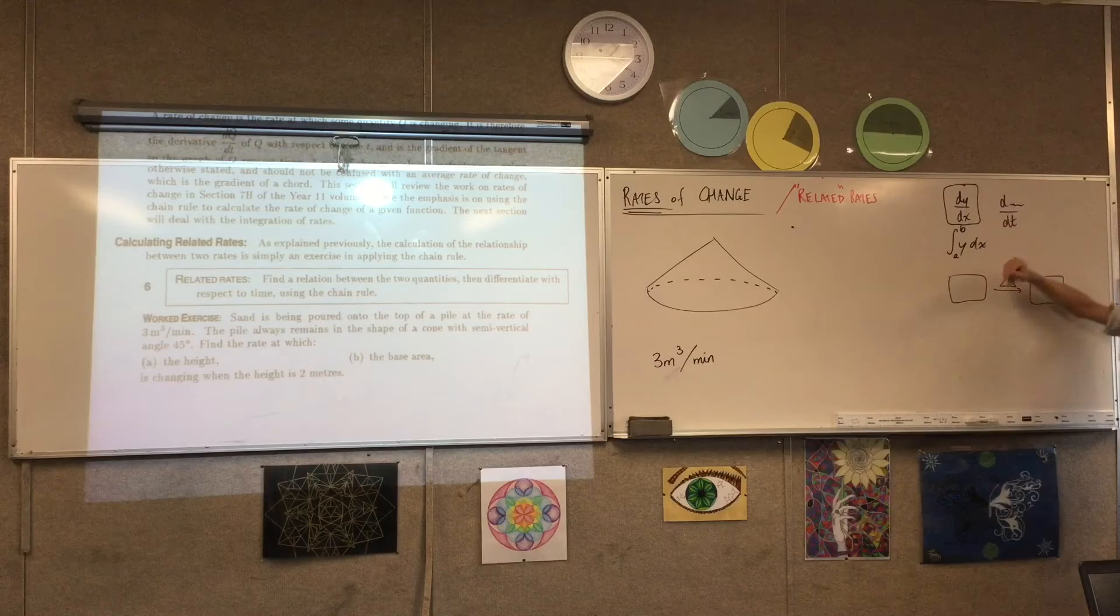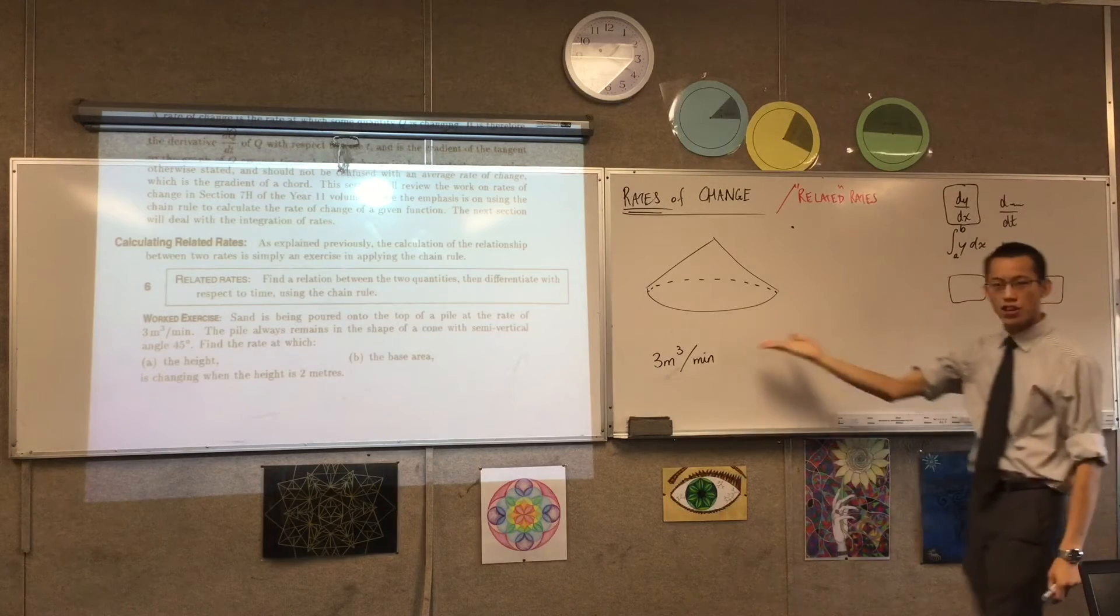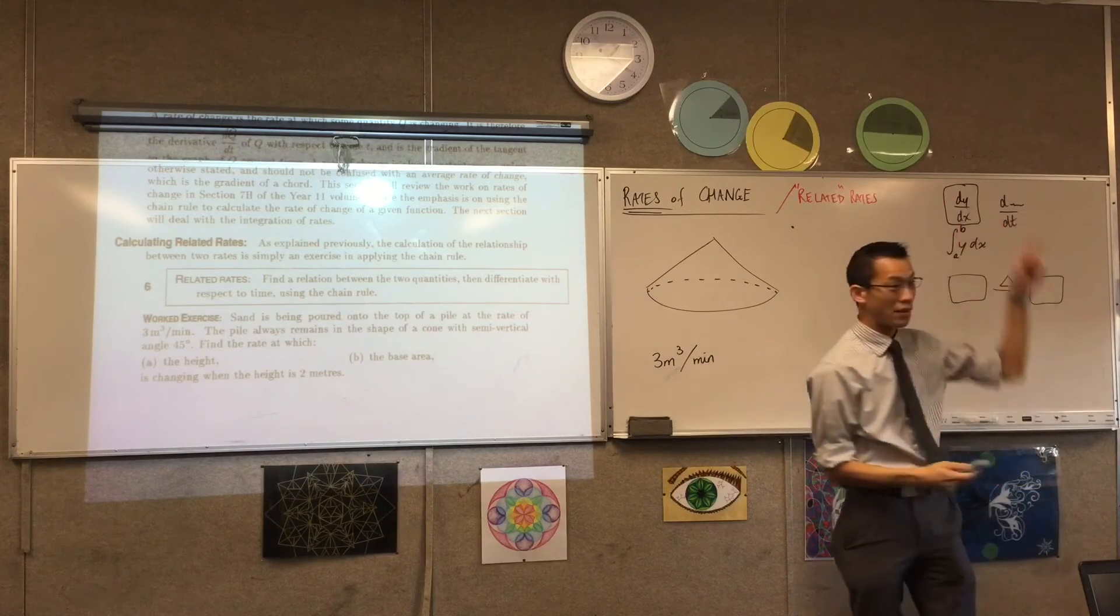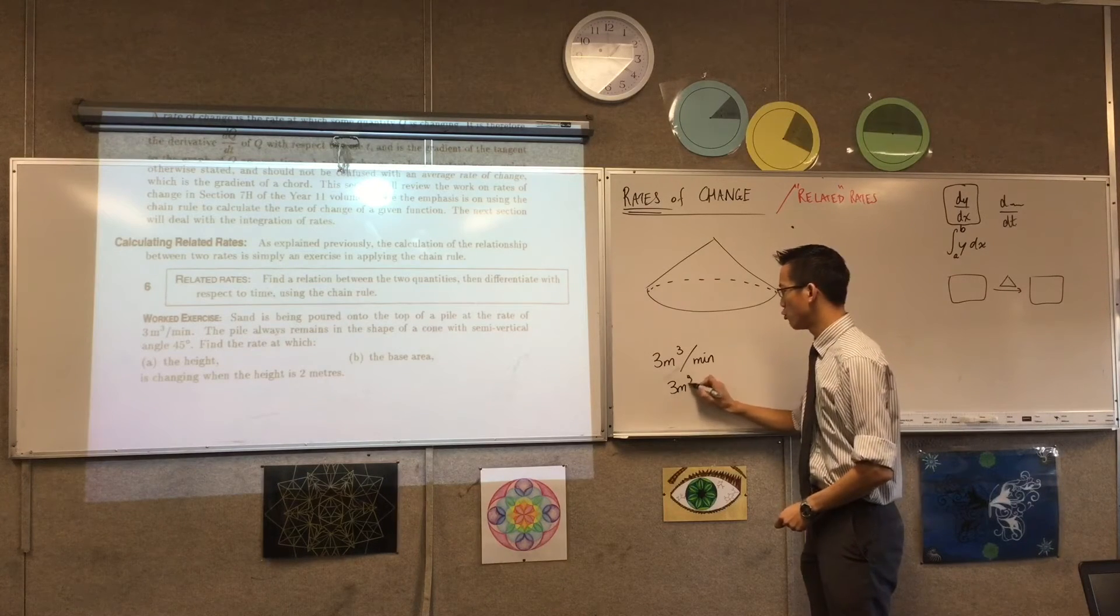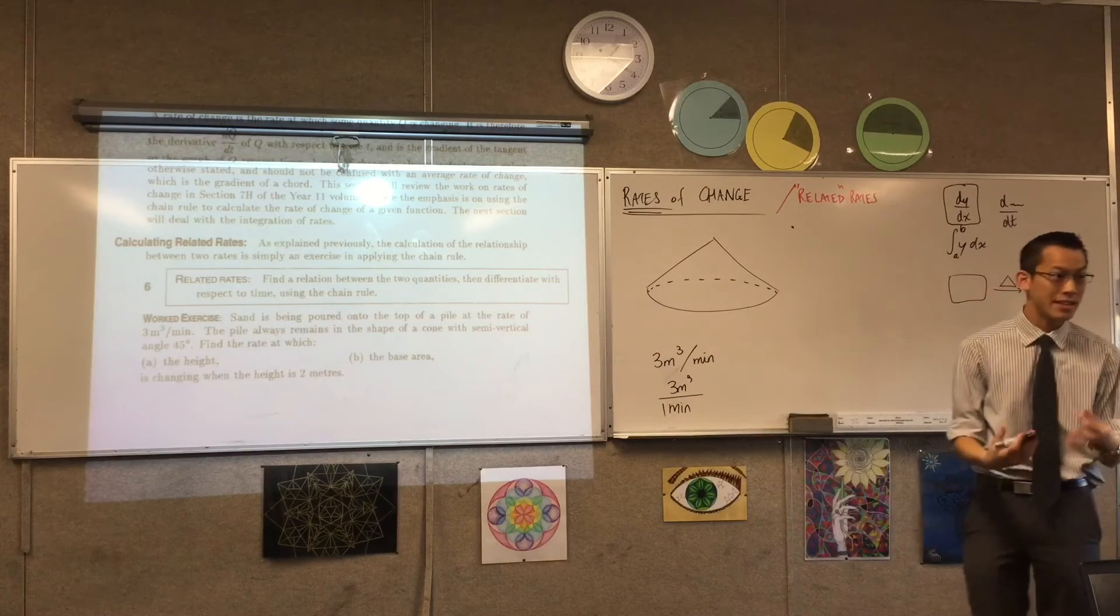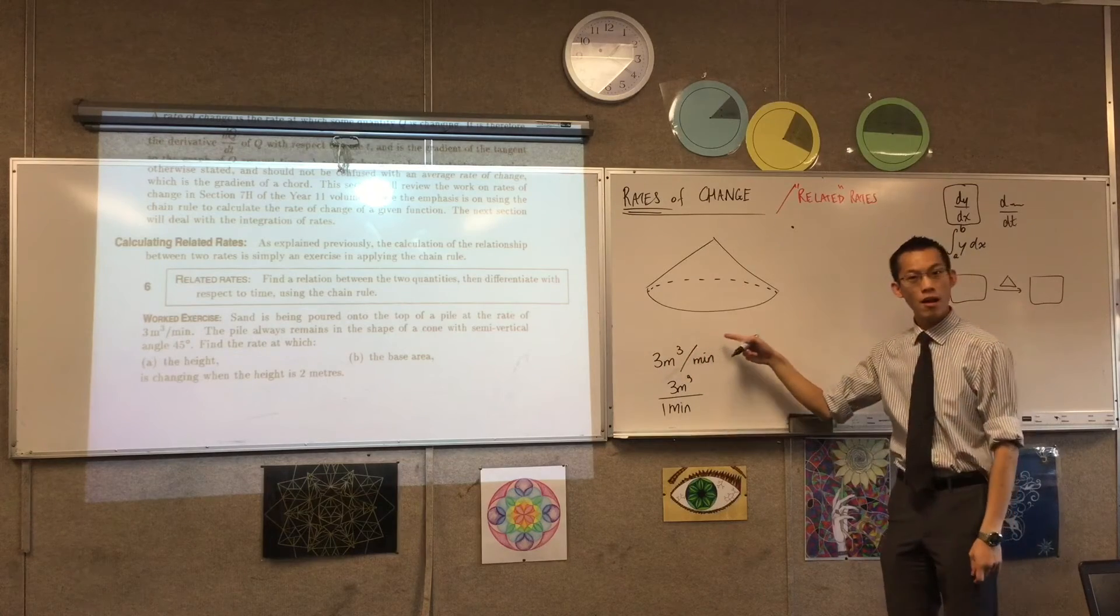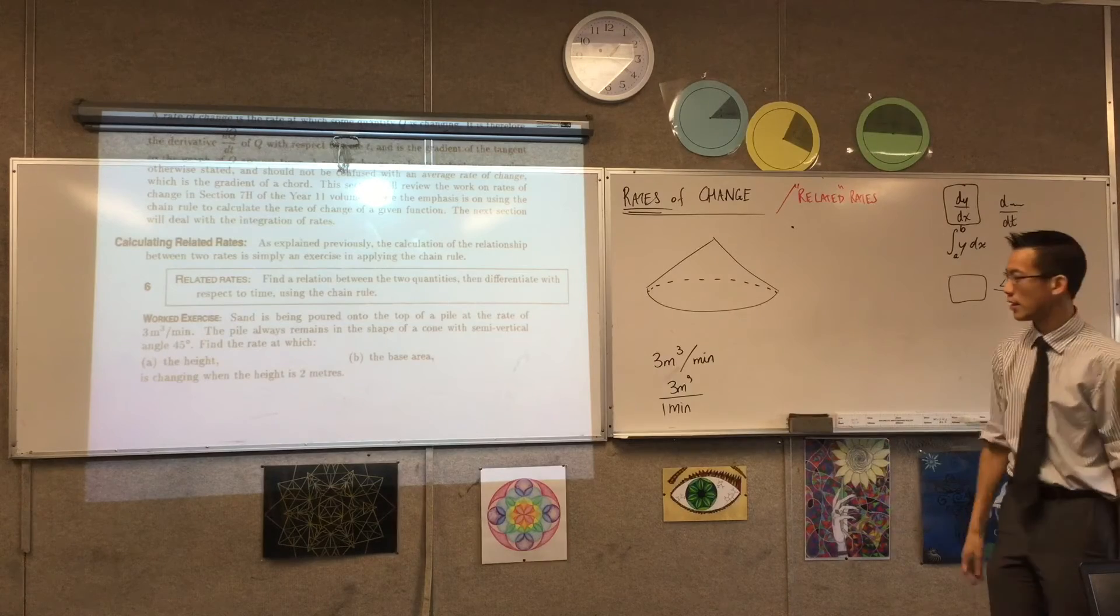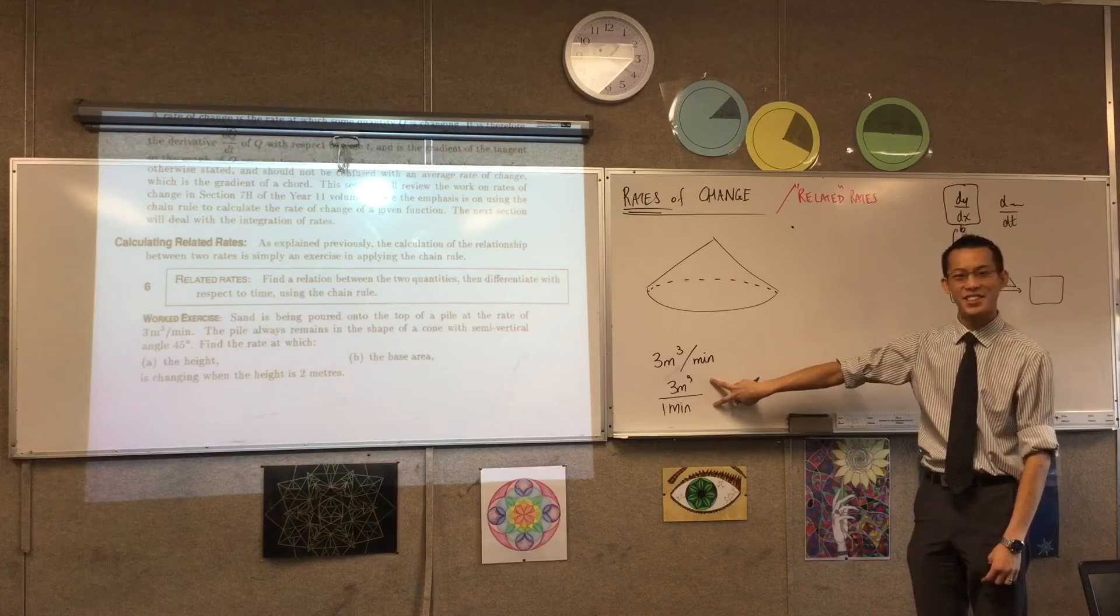Now you remember I said to you, in rates of change land, instead of dy and dx, it'll be something on dt. You're going to get dt over and over and over again. And the way you can know is when you look at this, if I write this in the same form that I've got here, which it almost is - I would write this as 3 metres cubed over 1 minute, really. When I say 3 metres per minute, I mean 3 metres cubed per individual minute.